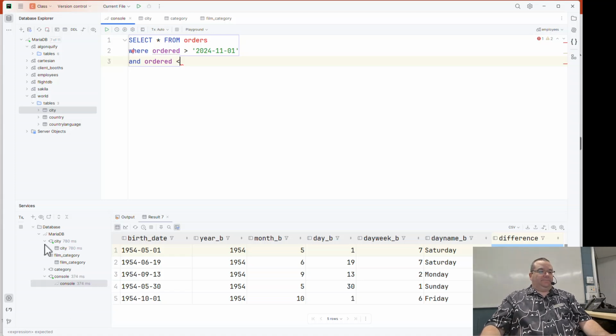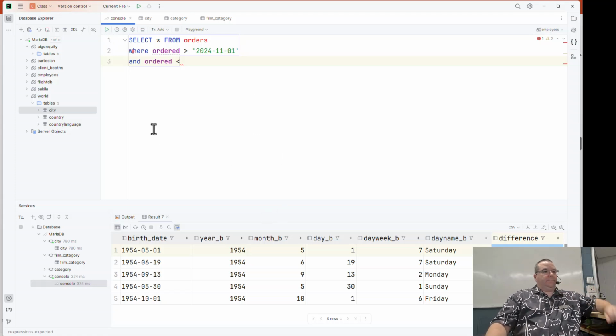And then we got our happy little floor and round. Average, you guys have seen.